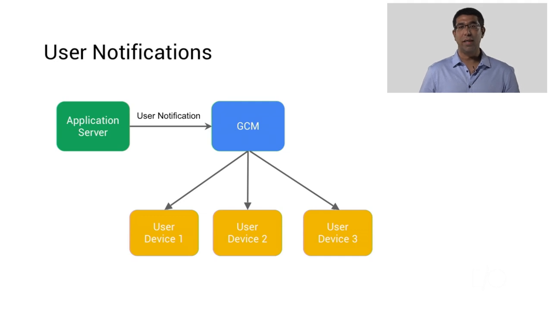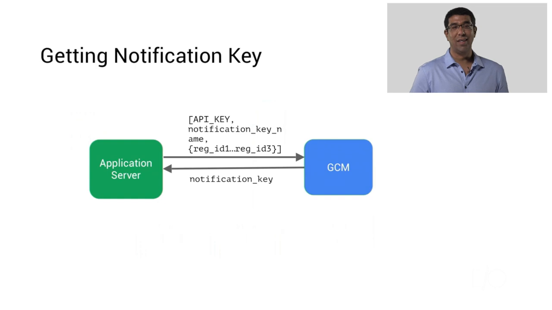You can set a short TTL, so the notification will only be sent to a device that is currently connected. Another example is to use the option of delay while idle. Imagine your user has a phone that they use all day and a tablet that sits idle at home. By setting the delay while idle and a TTL, you can send the notification only to the phone that is actively used. Pretty useful, right?